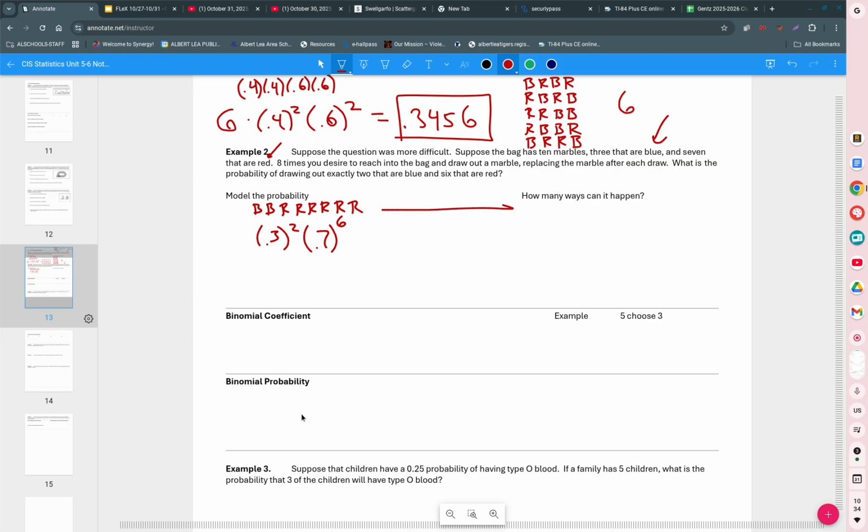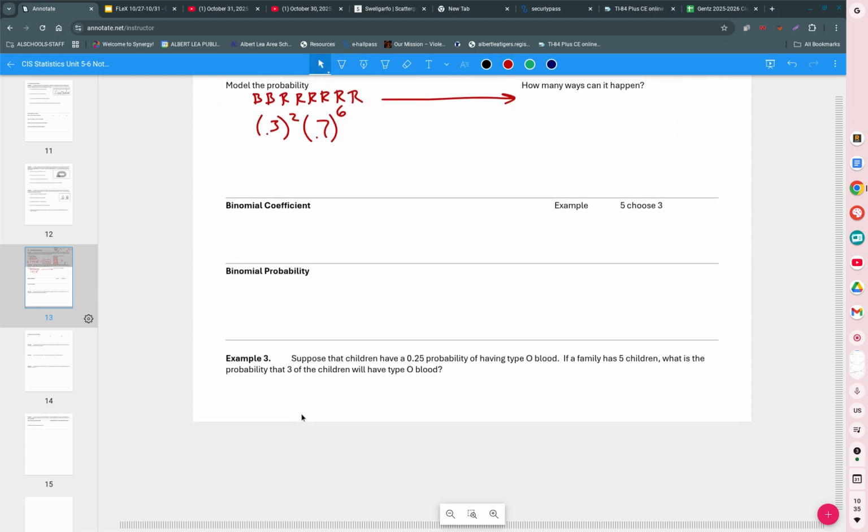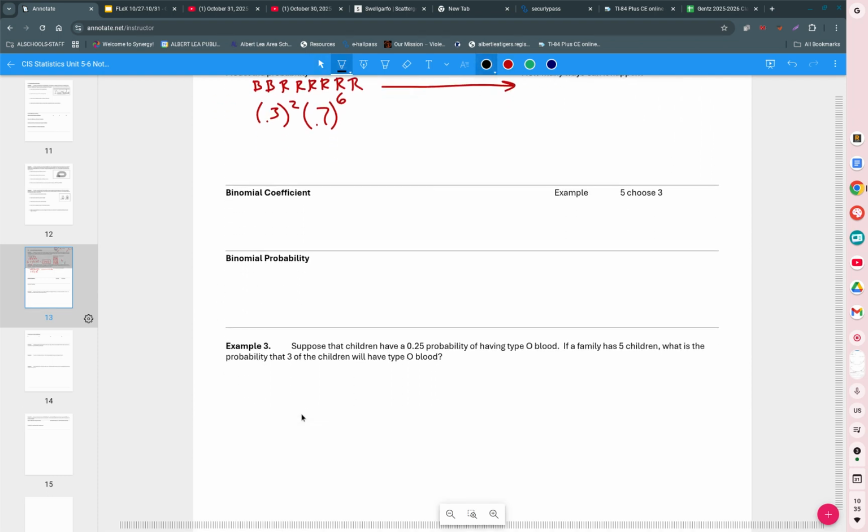We would then have to figure out how many ways that could happen. That's kind of ridiculous, isn't it? Don't you guys agree that that's something that would be really, really challenging to do? And I don't desire to do that. So are you ready to do something that's easier? And we call this the binomial coefficient. We'll talk about what it means to be binomial in form in just a second. But the binomial coefficient is this. It is simply what we say is n choose k.